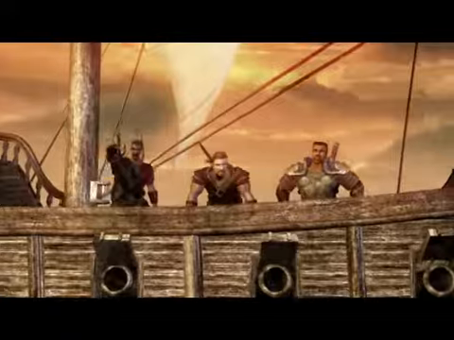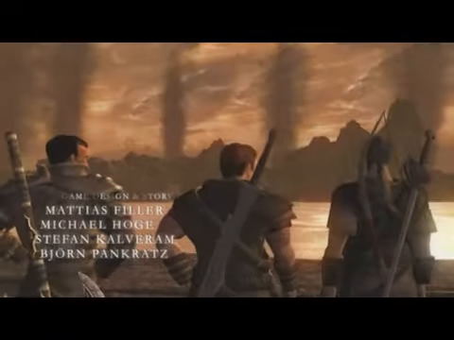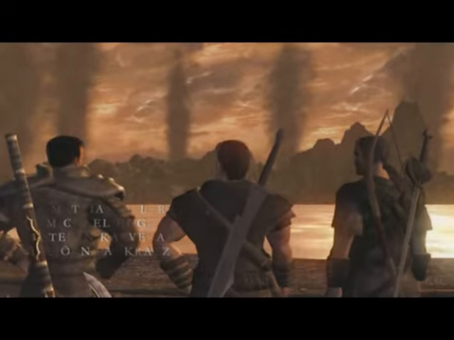Then you've got, I think, Lester and Milton up steering the ship, and you've got Gorn on the left there, Diego on the right, and your character in the middle. It works.